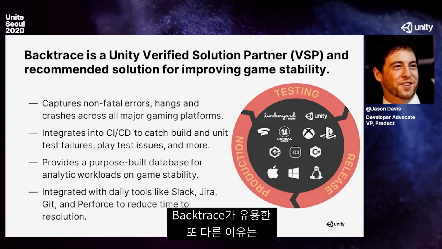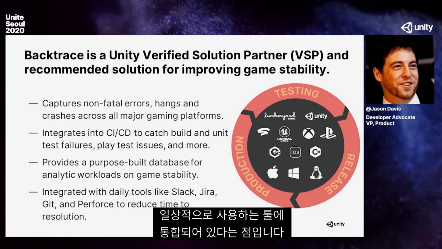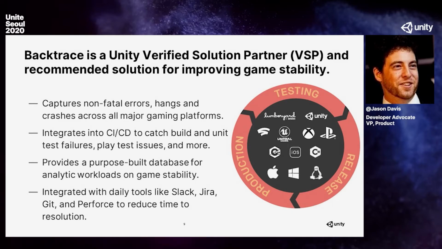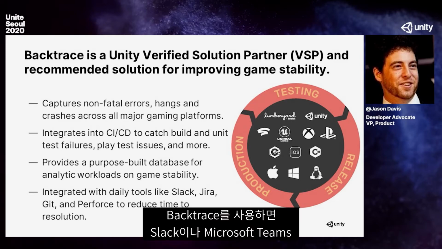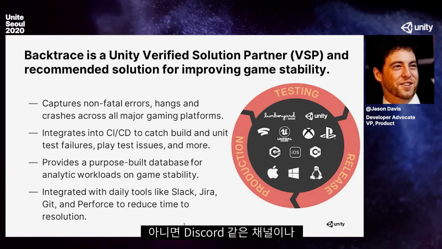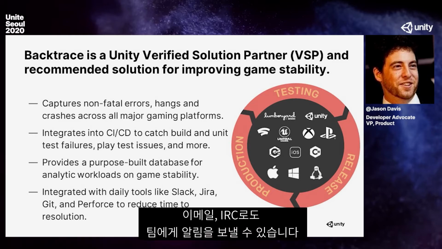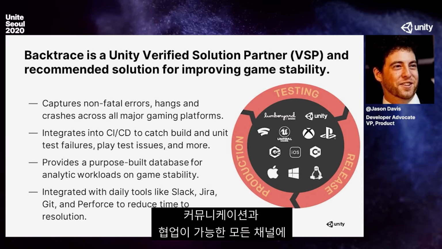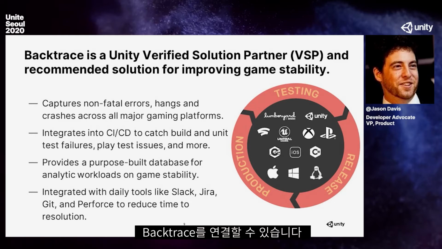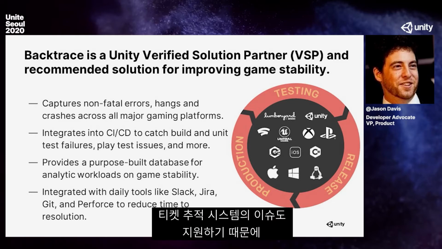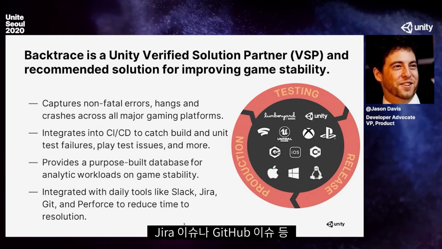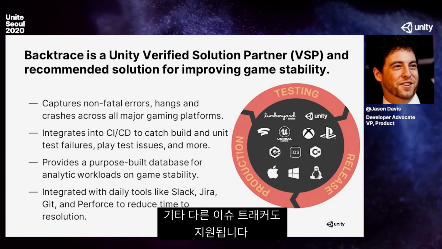The other key thing with Backtrace is that we're integrated into the tools that people use on a daily basis. We'll allow you to alert your team via Slack or Microsoft Teams, or even channels like Discord, or via email or IRC. Any channel that you can communicate and collaborate with, Backtrace will plug into. We do the same for issue and ticket tracking systems, so Jira issues, GitHub issues, and other issue tracking tools are supported.